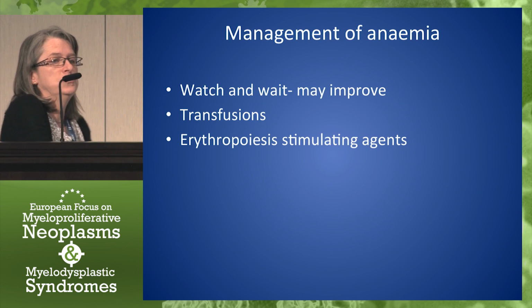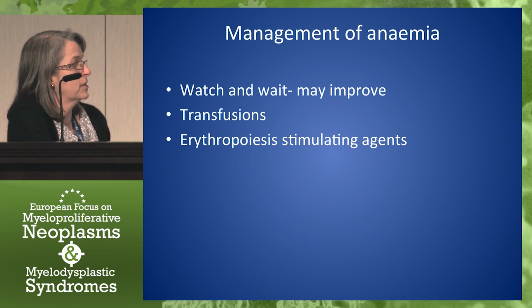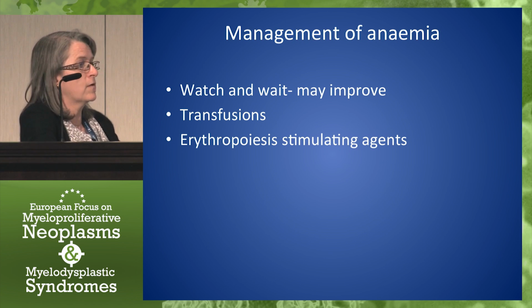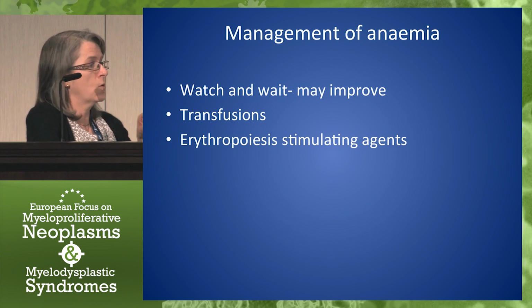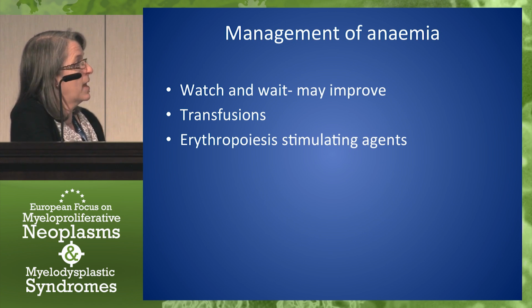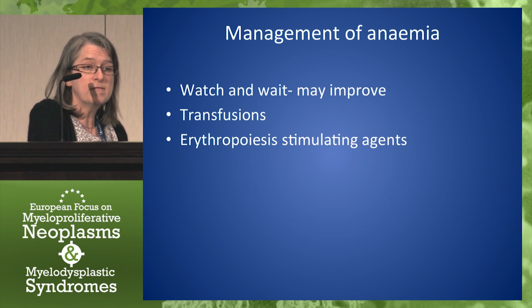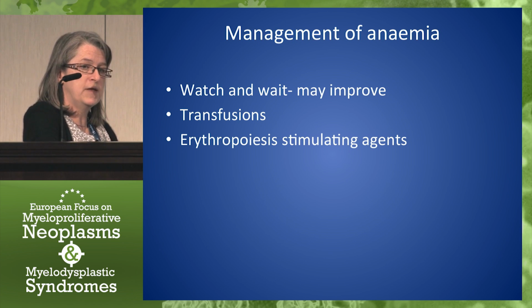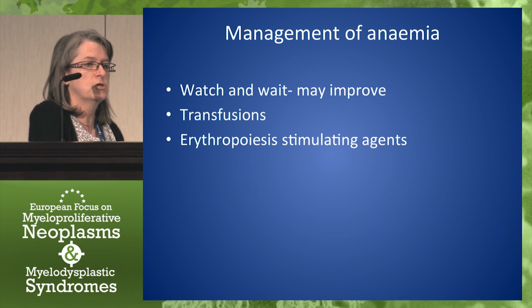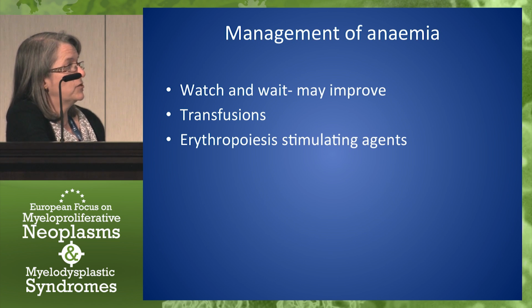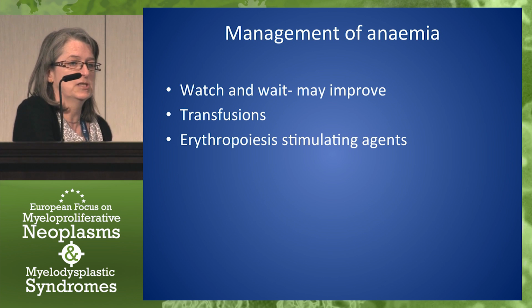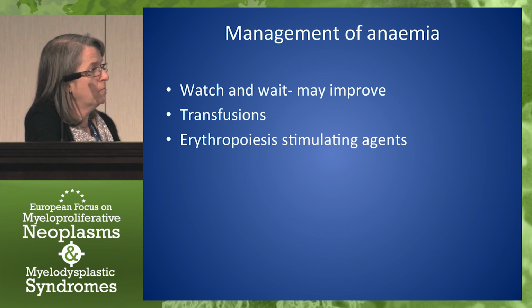So what can you do about the anemia? How can you manage this? Well, the first thing is definitely to watch and wait, because you could see from the graph that the hemoglobin dropped, but quite often comes up a bit before it plateaus. Transfusions, obviously, and I've seen patients who hadn't been transfused, and even though they feel much better on these drugs and get a reduction in their splenomegaly, they do start to need transfusion. And then the question comes about the erythropoietic stimulating agents, or EPO, and its related compounds.